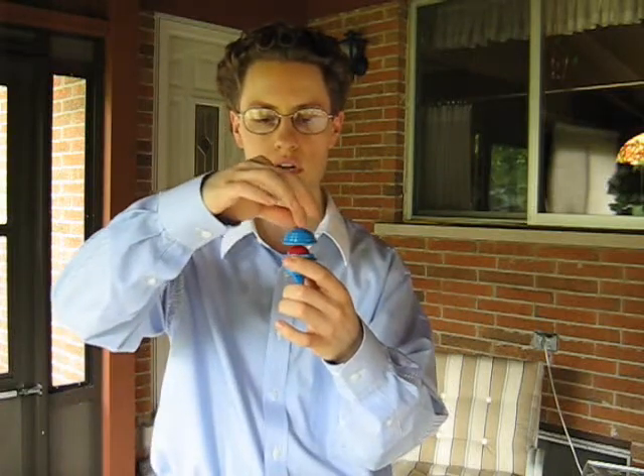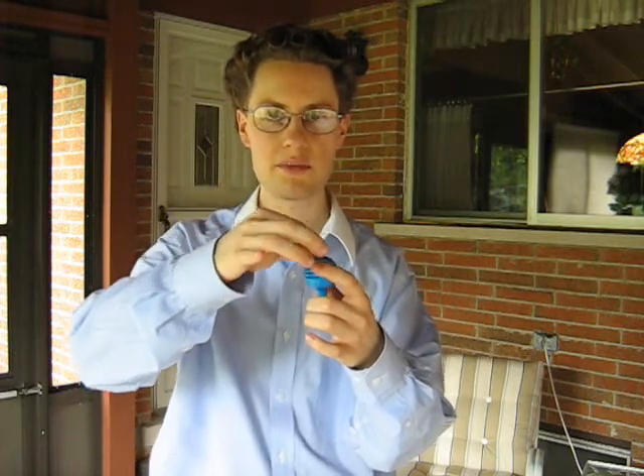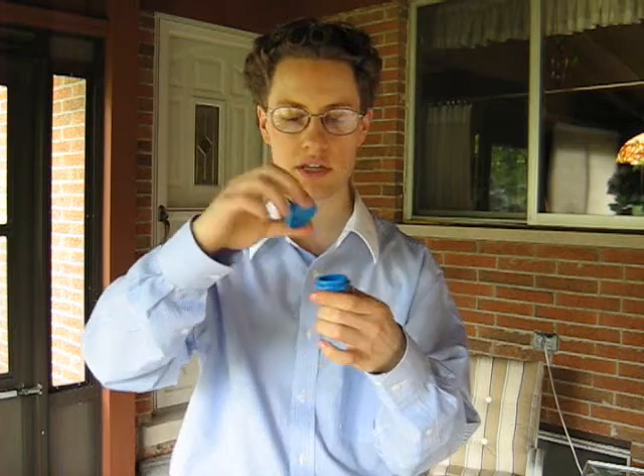Now, if I just wave my hand over it and say hocus pocus, hopefully we can make the ball reappear just like magic. Now, people ask me all the time, Dave, can you make the ball disappear? Absolutely. If you just snap your fingers like this, it completely vanishes and it ends up back inside my pocket.